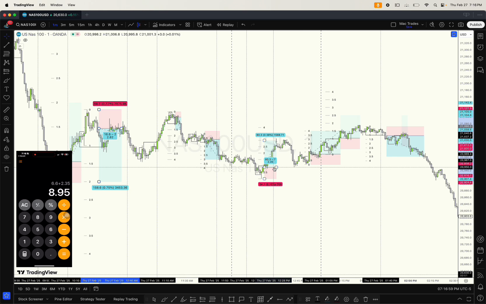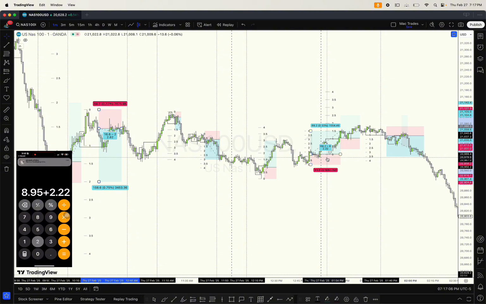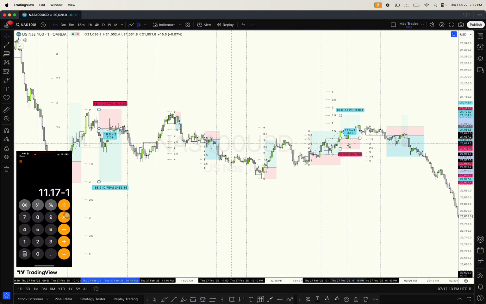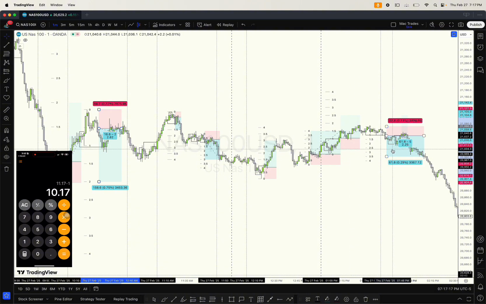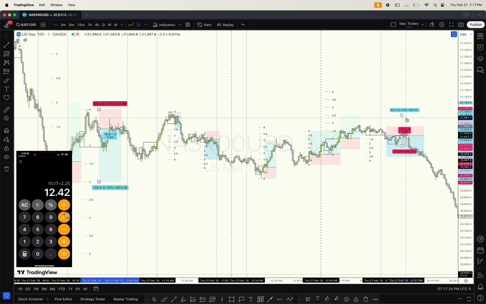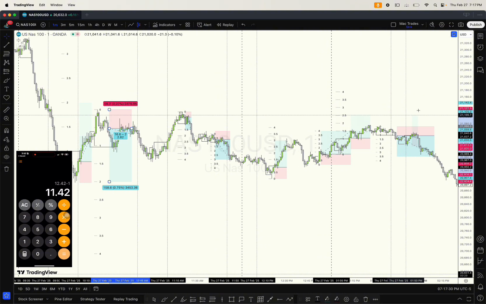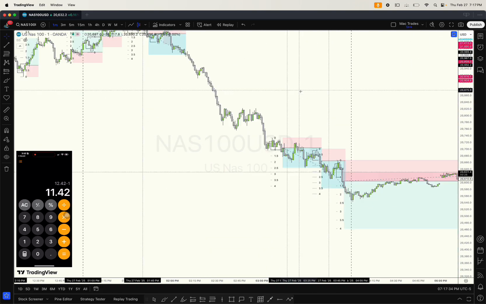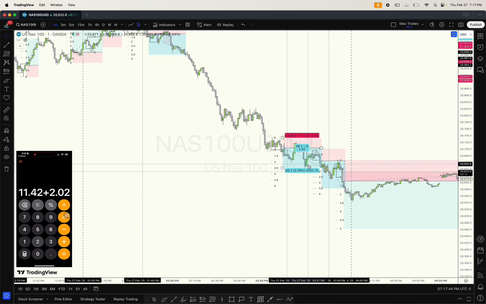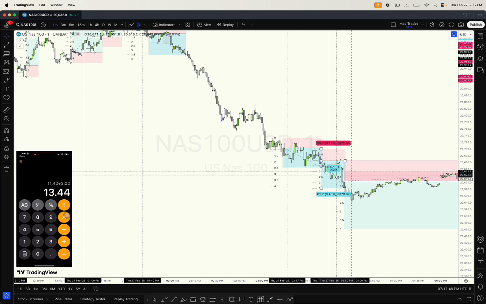So 2.35 added, beautiful. Let's move on to the next one. Winner, so we're gonna add 2.22, perfect. Next position, this was a loser, so we're gonna subtract 1%, 1R. Next position, this added 2.25% to the account, so now we're sitting at 12.42. If you were to take this position as well, that would have been a loss with the hedge. All right, so minus 1, so we're sitting at 11.42. Second to last position before the market closed returned 2.02. And last position returned 2.29.